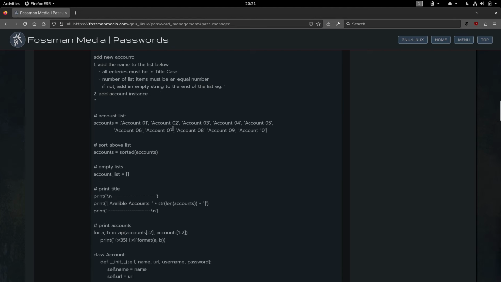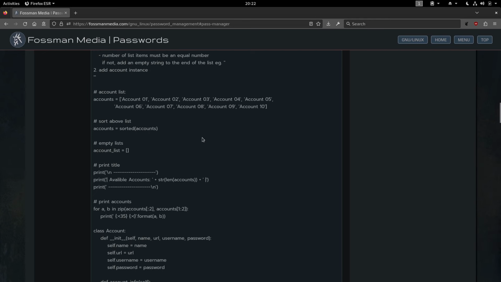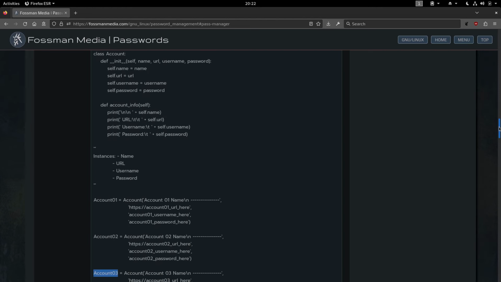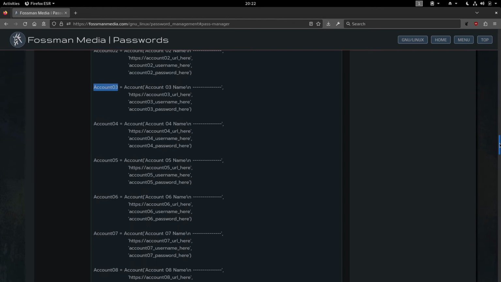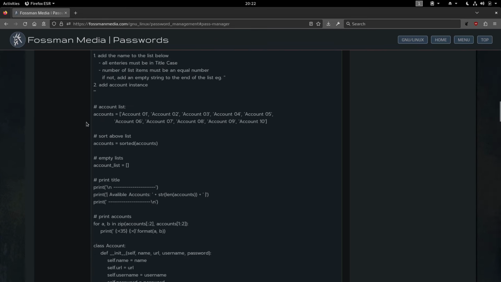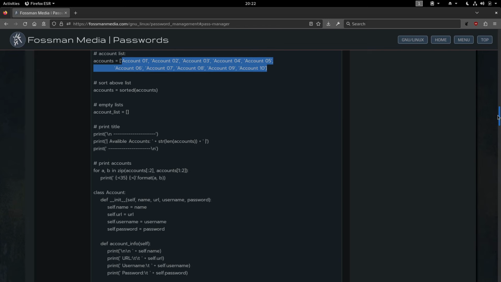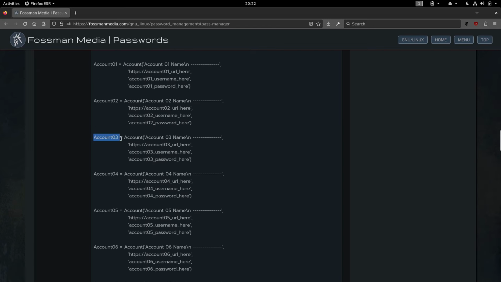With this list up here, you can have spaces. Spaces are totally fine because one of the things this script is going to do is strip out any white space. So when it goes to read it in the back end, it's not going to have any spaces anyways. So it doesn't matter if you have spaces in that above list. But right here, you can't have any spaces, because this will be what the script looks for after it's stripped out the white space. If it comes down here and goes to find something that has white space in it, it's not going to understand. Sorry, I'm hoping I'm not making this complicated. But up here, okay to have white space. Down here, not so much.